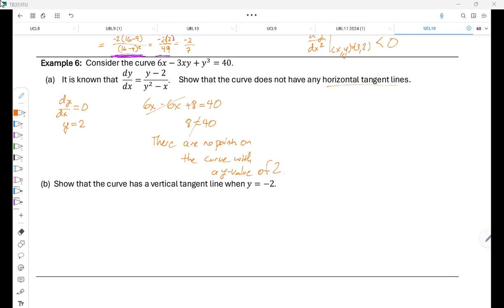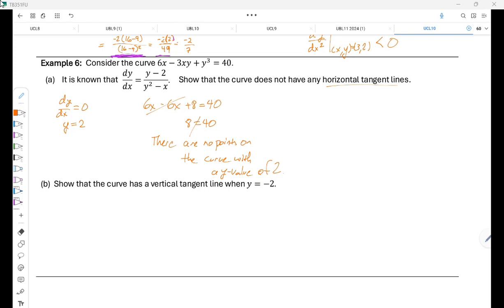So again, we see that when you don't have anything left to do, you usually go back to the curve itself. I think of your question from Friday, Alicia, like, how did I know to plug that into the curve? Well, where else do I plug it? It is really common to go back to the curve. You didn't know there were any horizontal tangent lines. You didn't know how it was going to happen. But then once you plugged it in, the 6x canceled and you didn't have anything left to get an x value out of that.